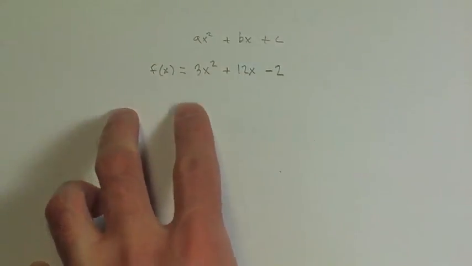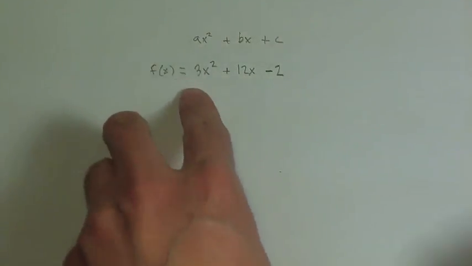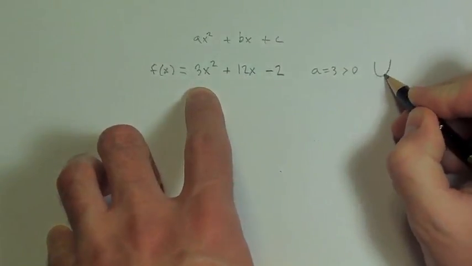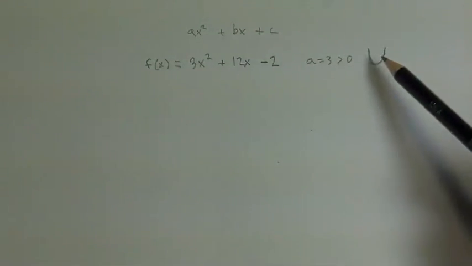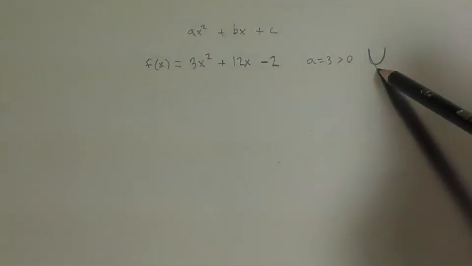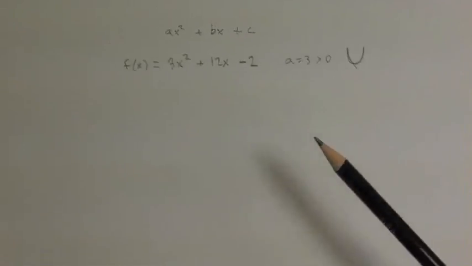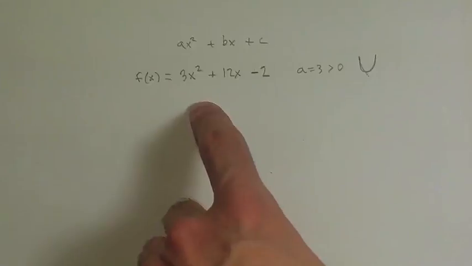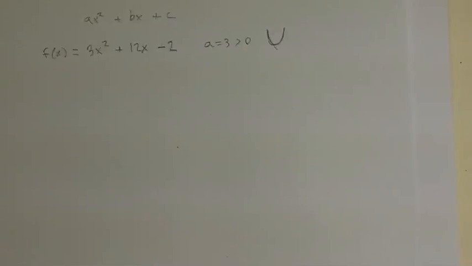Well, I'll show you. Essentially, it's the same a. A is the same. So our a here is 3, which is positive, so that must mean we have a u, right? We're opening upwards. And we can tell a lot from that right there. We have a minimum instead of a maximum. But that's about it, all right? So we need to find a way to get from this form to the vertex form. So we have some formulas that will help us out with that. So let me show you those.